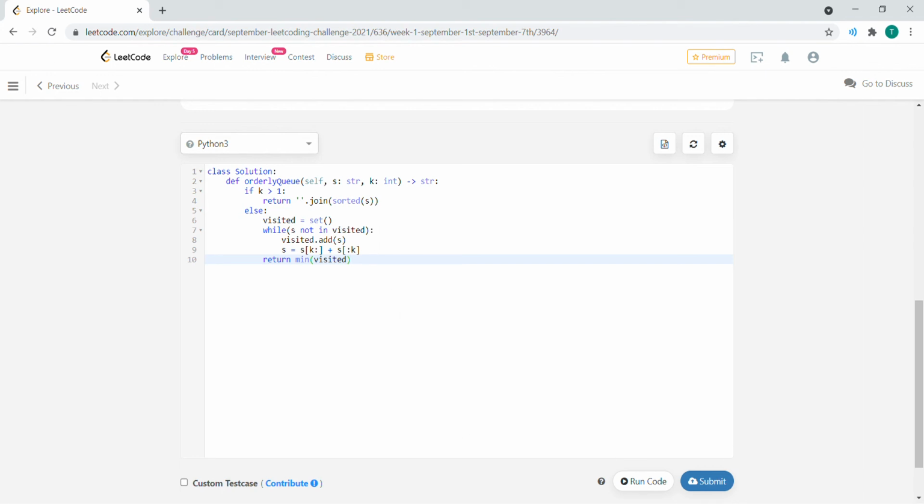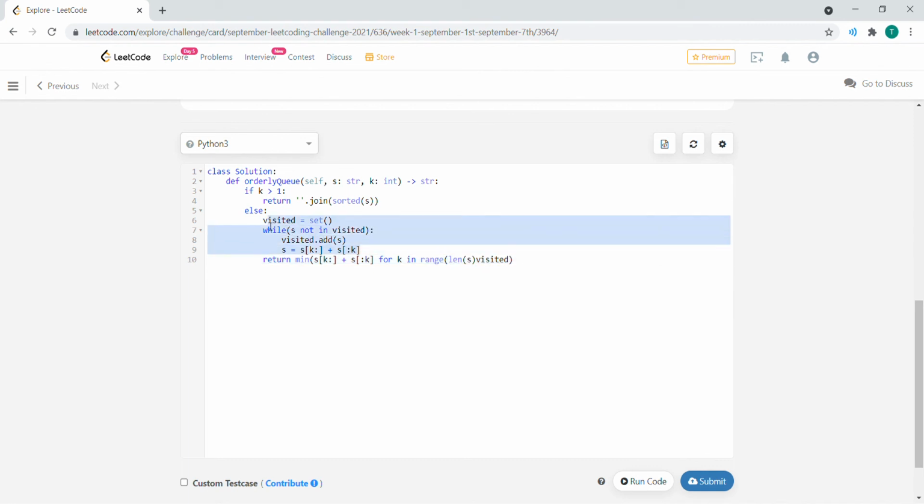All right, so that's the code. Let's make it a little bit nicer, a little better looking. Instead of having a visited set, let's see what we could do to make this a little nicer. Actually, let's compress all this into one line. We can return the min, and instead of doing a while loop, we're just going to use s at i for i in range length of s. Let's see if this works.